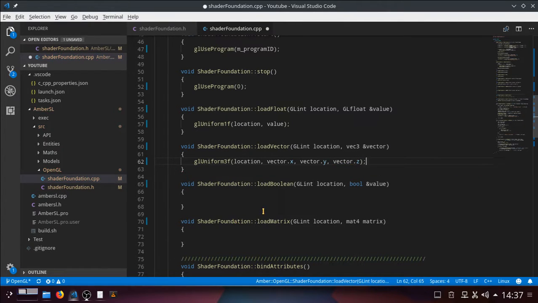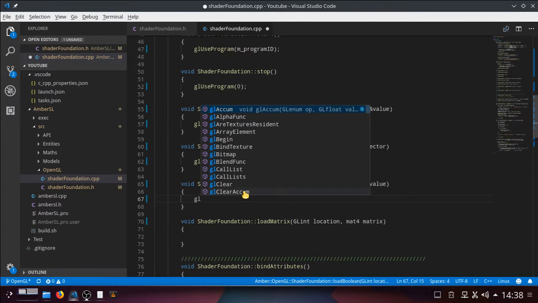So there we go. We're passing the address in because it doesn't matter. That's perfectly alright. So that's 3 floats equals our vector xyz, and that goes into location, whatever. We actually never know the location. We're just going to get the location from OpenGL and then pass it into these functions to load up the values.